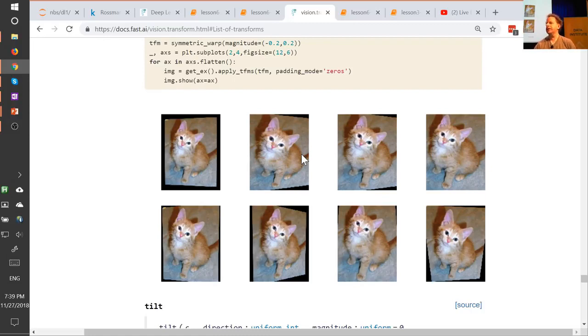And so this is a really great type of data augmentation. It's also one which I don't know of any other library that does it, or at least certainly one that does it in a way that's both fast and keeps the image crisp, as it is in FastAI. So if you're looking to win a Kaggle competition, this is the kind of thing that's going to get you above the people that aren't using the FastAI library.